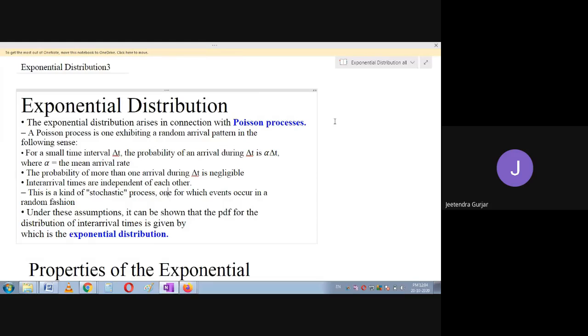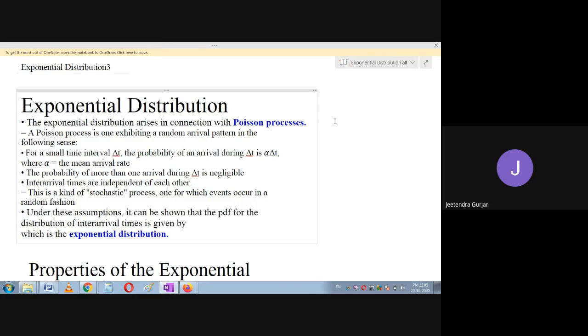The next very important distribution is the exponential distribution. But before this, we have completed Poisson's distribution. It's a very important distribution. We have come across examples, and in the last lecture we also saw the formula. This Poisson's distribution is a discrete distribution, as you have to remember. Next, we are going to start with the exponential distribution.